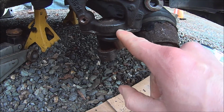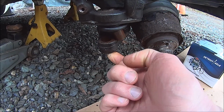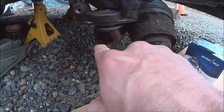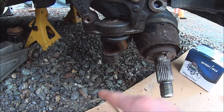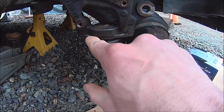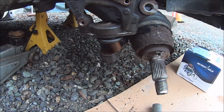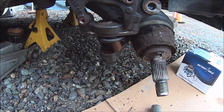Typically these ball joints come out of here by leaving them bolted in to the control arm, removing the two side bolts and using a hammer and hitting down on the control arm, and it kind of draws the ball joint out of there. Since I broke the nut, I'm going to try to Dremel some little notches in there so I can force a chisel or flathead screwdriver in there to force it out.